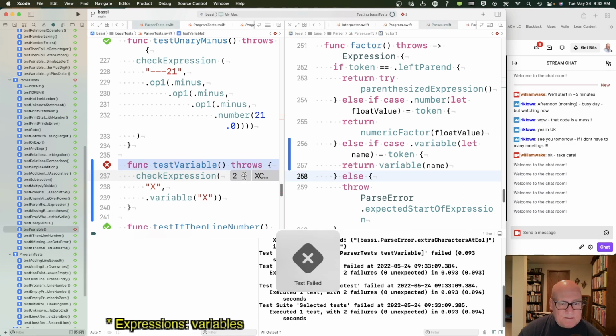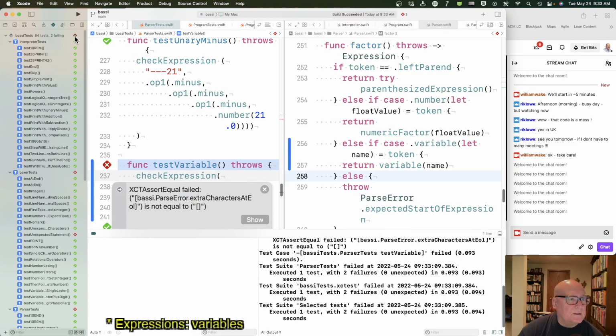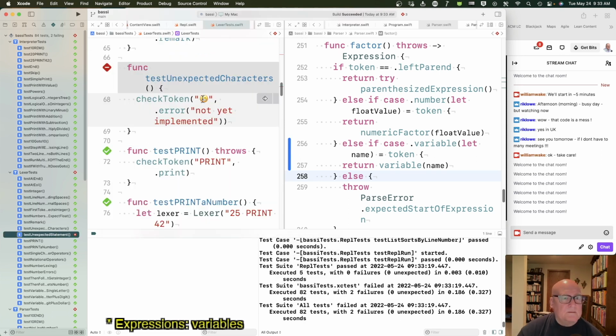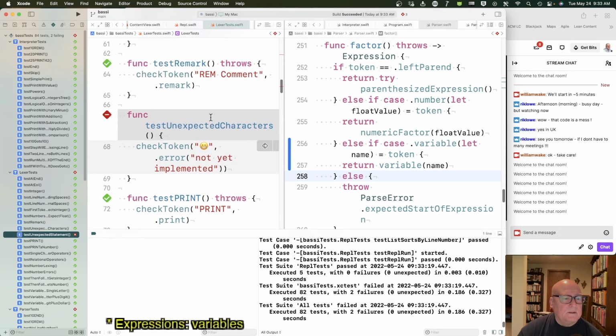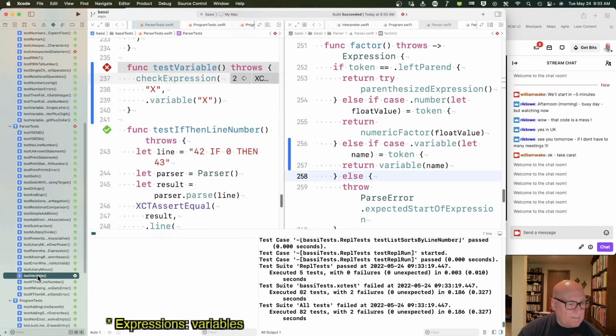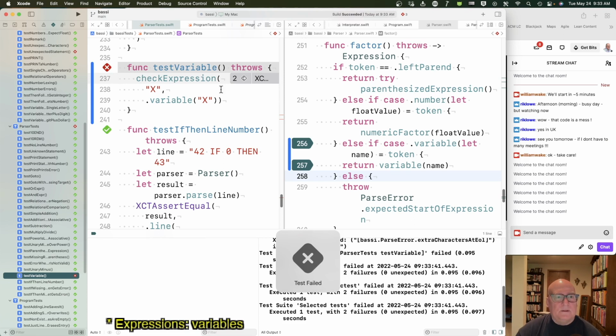Sorry, just making sure. One test with 2 failures. I don't get it. Okay, I'm going to run all these again. With 2 failures. Unexpected statement. Well, that's weird. Let's run this. It doesn't even get there.